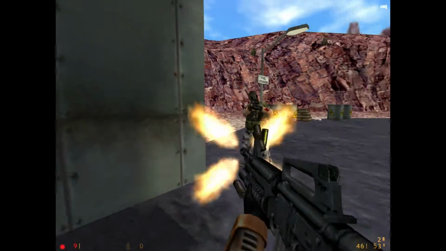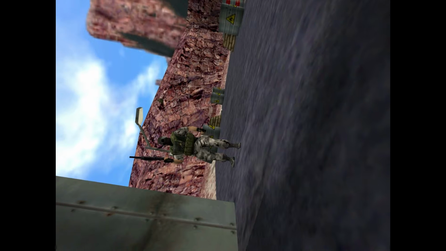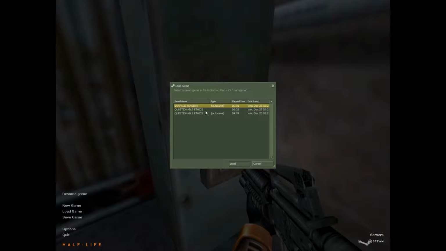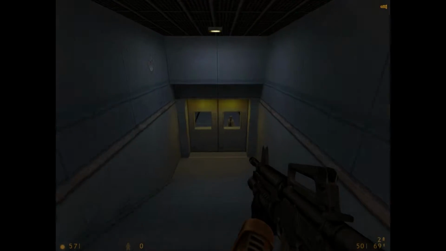Yep, saw that coming. Rather, I didn't see that coming. Let's... no, I don't want to load there. Let's try you. Yeah, you look more like I have health. Did I ever go down here?